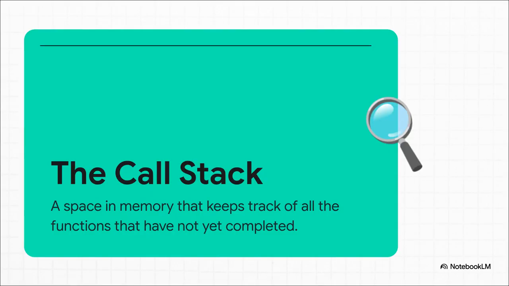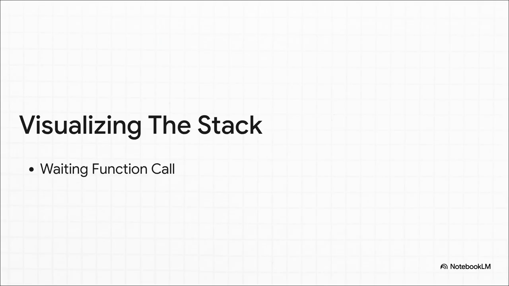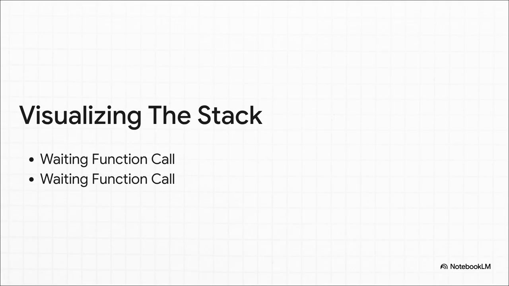They get put on something called the call stack. The best analogy is a stack of plates. Every time a function is paused, a new plate is put on top of the pile. It's a little chunk of memory whose job is to keep track of every function that's started but hasn't finished yet. So let's really picture this. Our first function call starts, then it calls itself. But it can't finish yet, right? So, whoosh, it gets put on the call stack to wait. Then the second function runs, does the same thing, calls a third one.